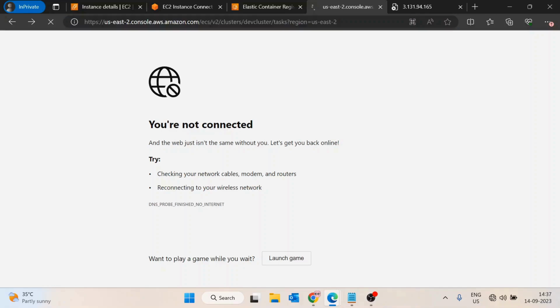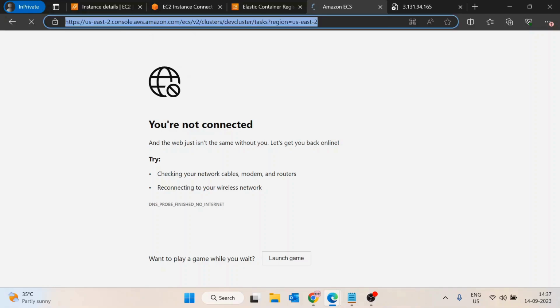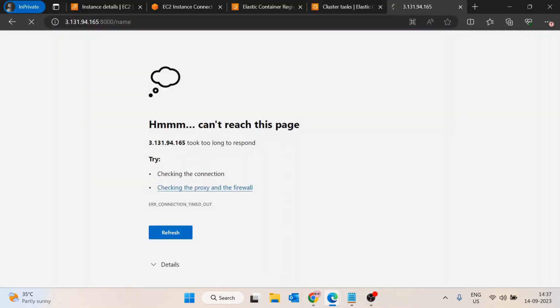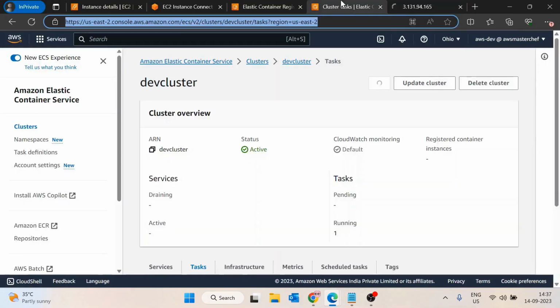I think in a few seconds I will be able to connect. Yeah, I am able to connect now. That was a networking issue completely, not an issue with our Flask application, not anything like that, right?